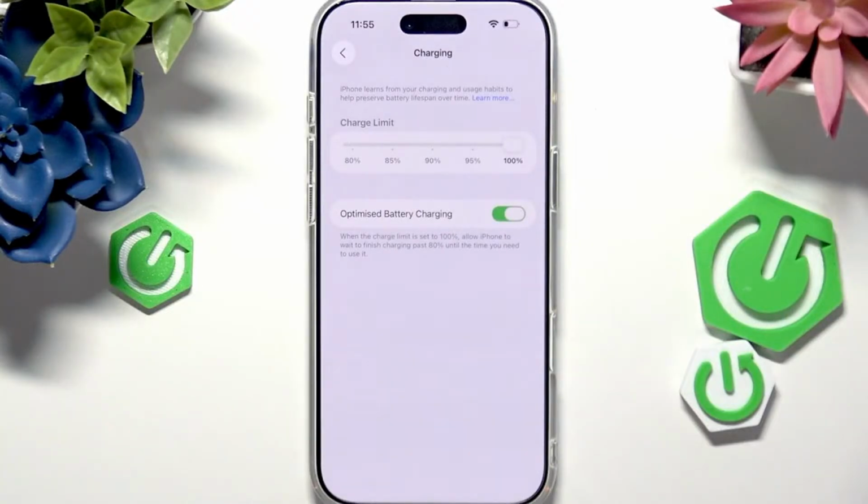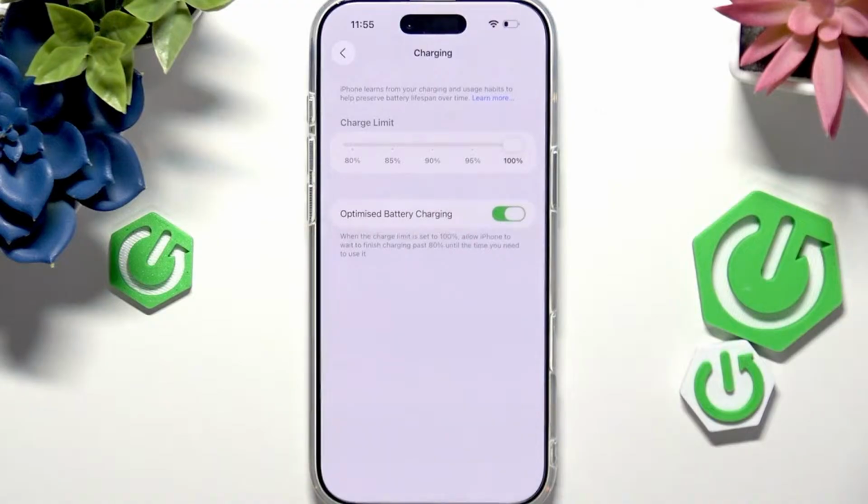And you will be able to click on that notification in order to, just once, decline the optimized battery charging and just straight up charge to 100%.